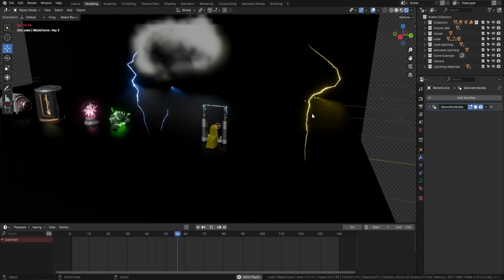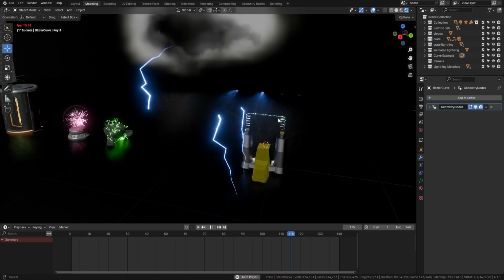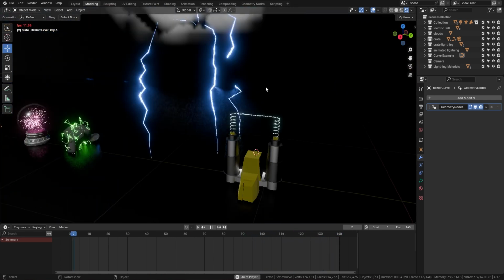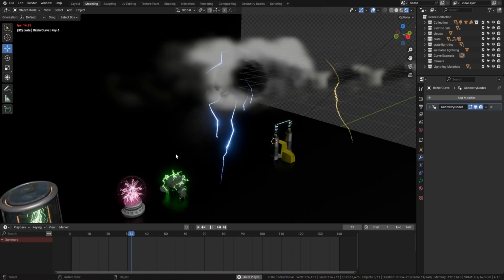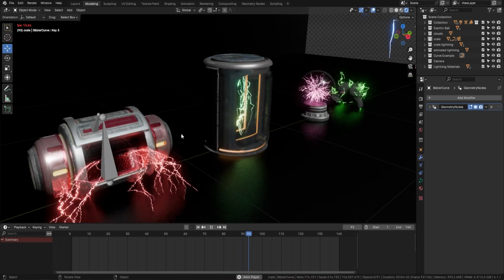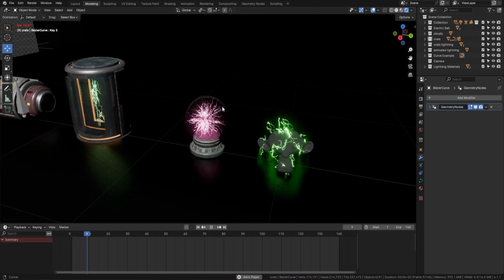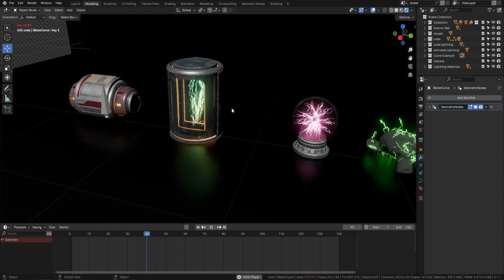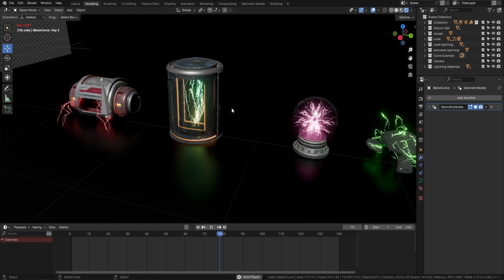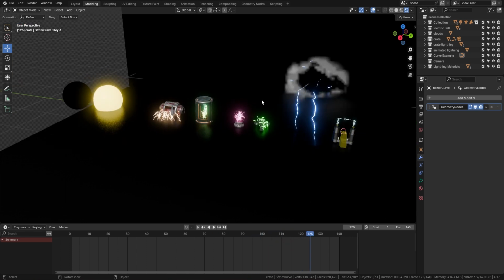So you can see that we can actually have single lines like so. You can see that we can do pylons around cables like so. You can see that we can create clouds. You can see that we've got a monkey here where it actually goes around it, a power ball here, and you can also see that we can animate this lightning to make it move wherever we want. So extremely useful, and more importantly, very easy to use. So let's get started and let me show you how to use these.